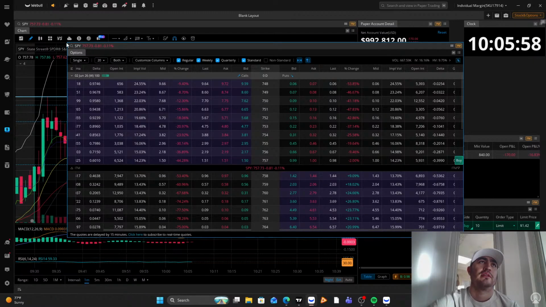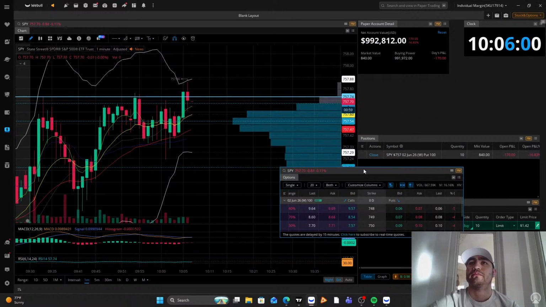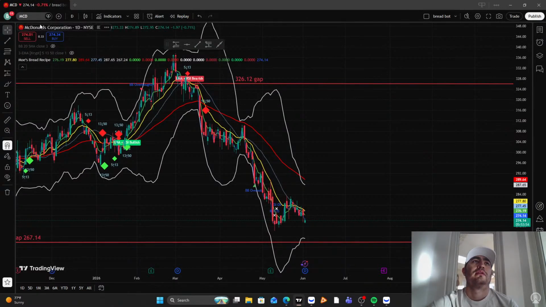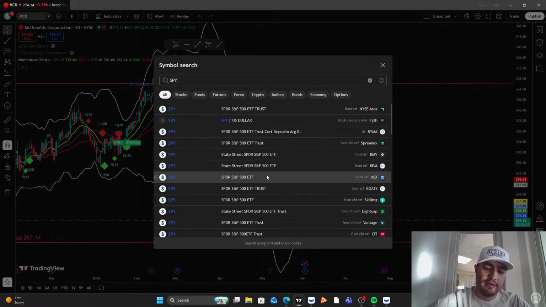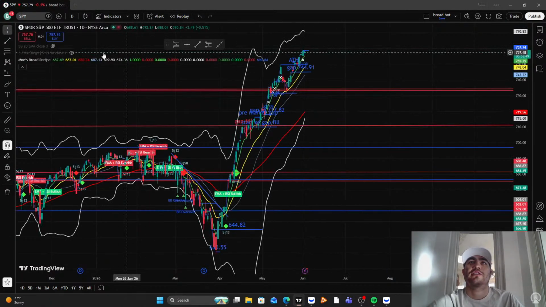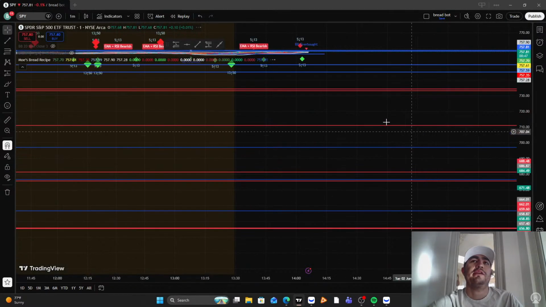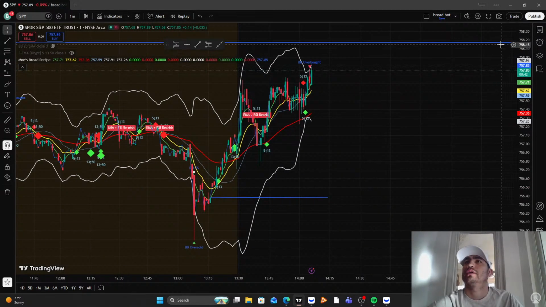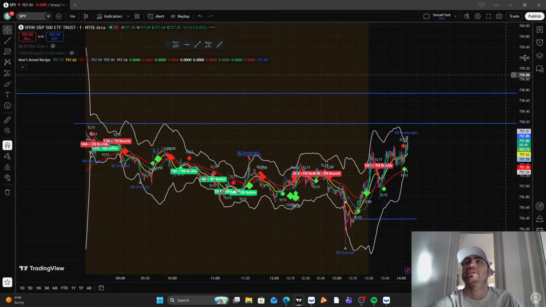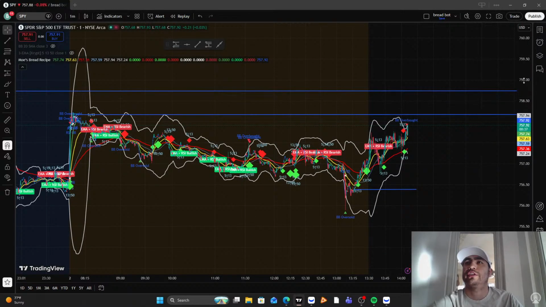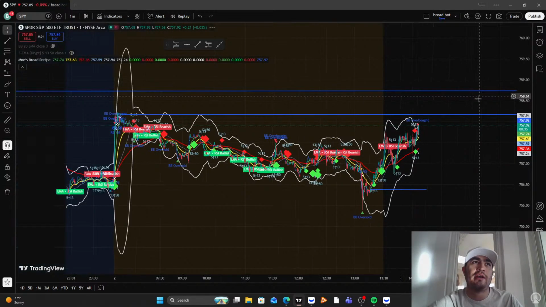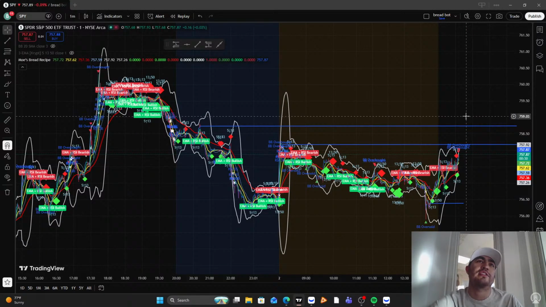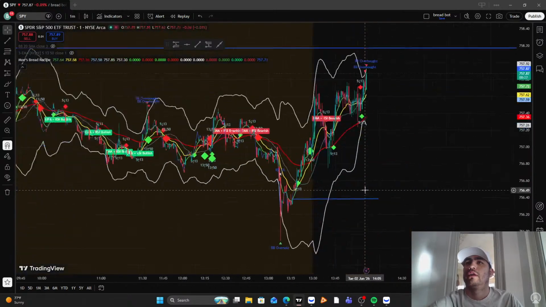So let's actually take a look at that real quick and see if that's where I got my gap lined up. For SPY, let's look at the speeder. Boom. Yeah, so right here, 758. Just right under 759. So that's where we got our gap. So I would definitely expect that to shoot and reach right around this area anyway. So, all right, yeah, we're bullish.